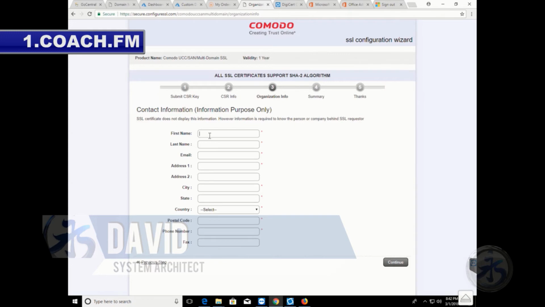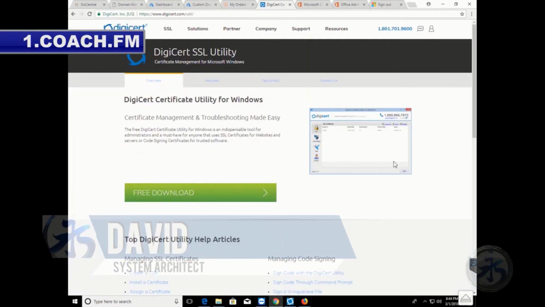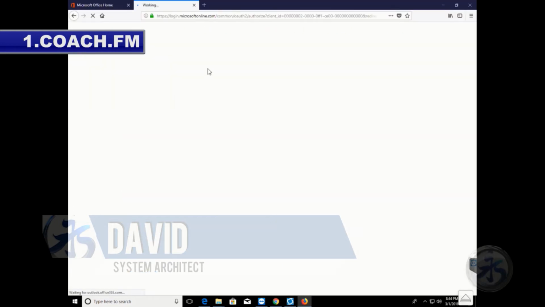Let's go ahead and fill that out. Okay, so now there's going to be an email sent to the account. And we can get the SSL straight from the account. So we can install it.